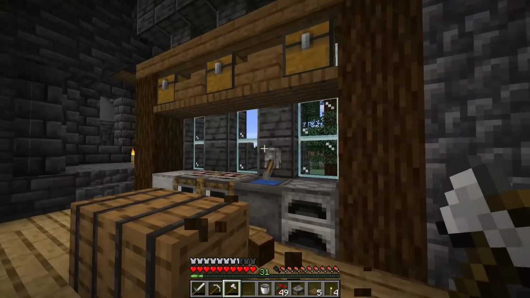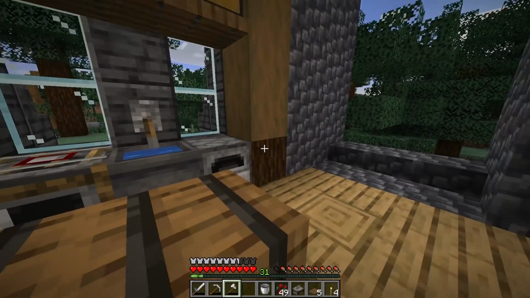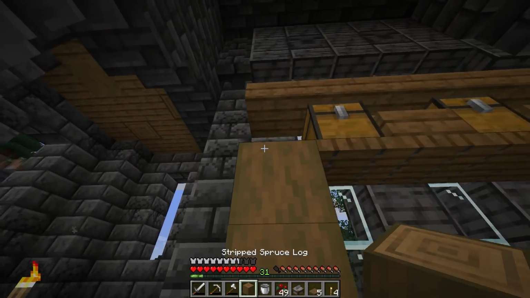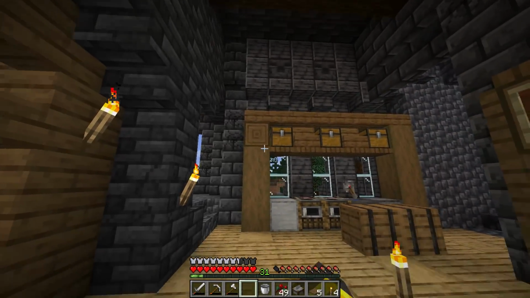Maybe. Also, when you're filling up a build, be ready to change things. You might have to change things a lot. So I'm definitely thinking stripped logs. I think that's going to look a little bit better. Maybe to add a little bit more interestingness to this, we could turn that one out. That could look cool up there. Same thing on the other side, maybe button in the middle.